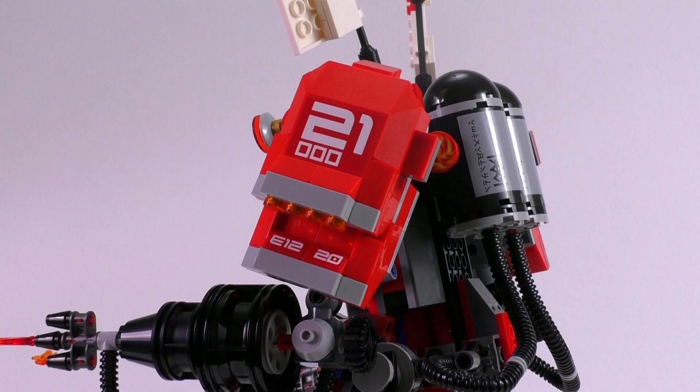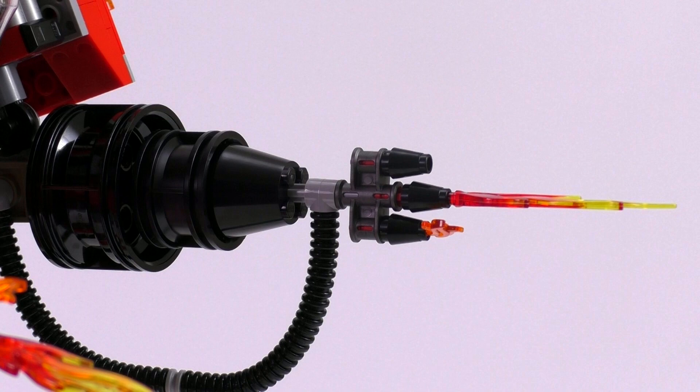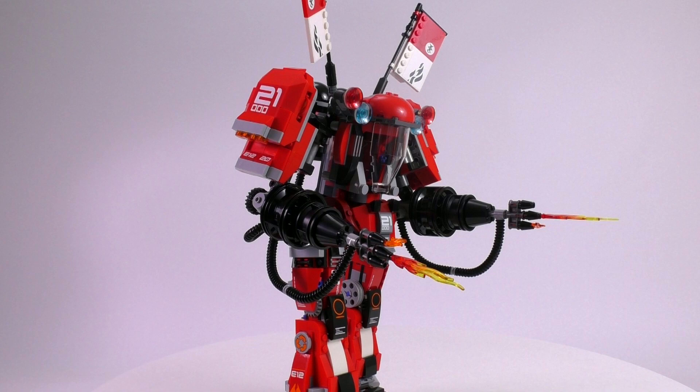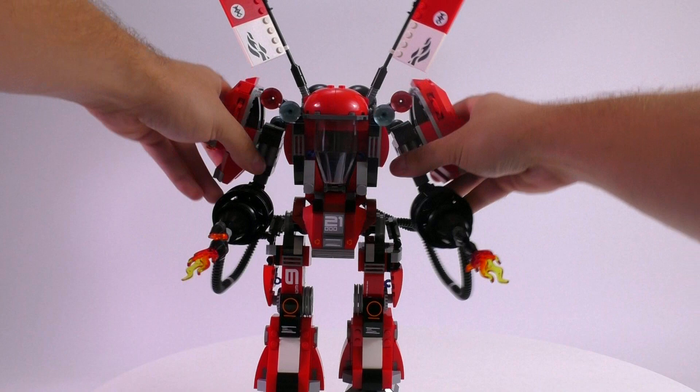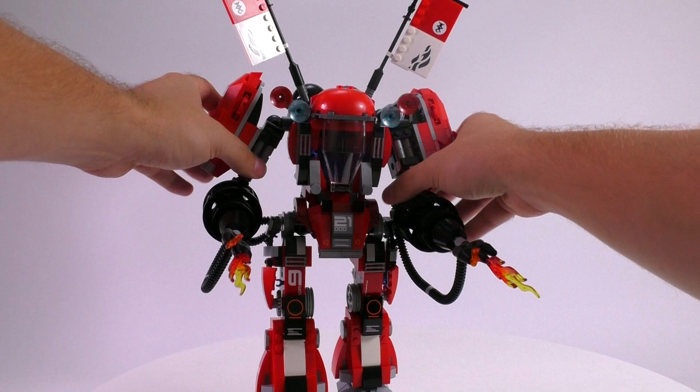The flamethrowers look awesome — that is a mirror build on both arms and you can see the flame coming off on both ends. I think they are one of the best looking weapon builds in a vehicle I have seen in a while. As for the arms, they are highly posable, much better than the legs. You can grab the mech and move the arms back and forth. The elbows are fully working, so you can put it in a standby position or place the arms forward for a firing and fighting position. Those Technic joints work great.